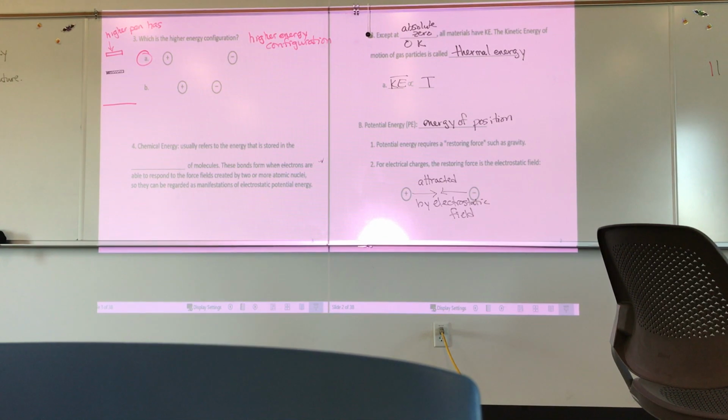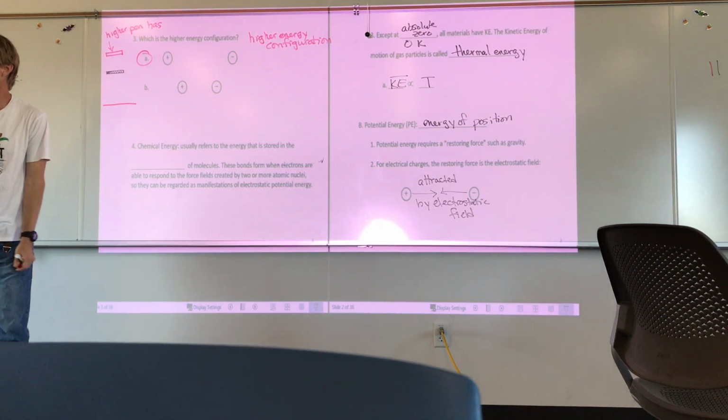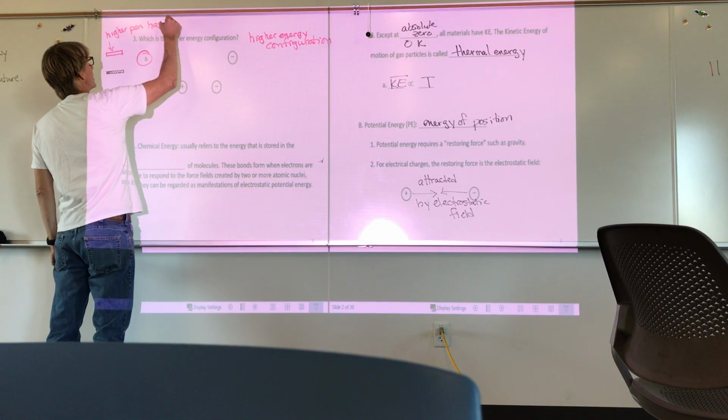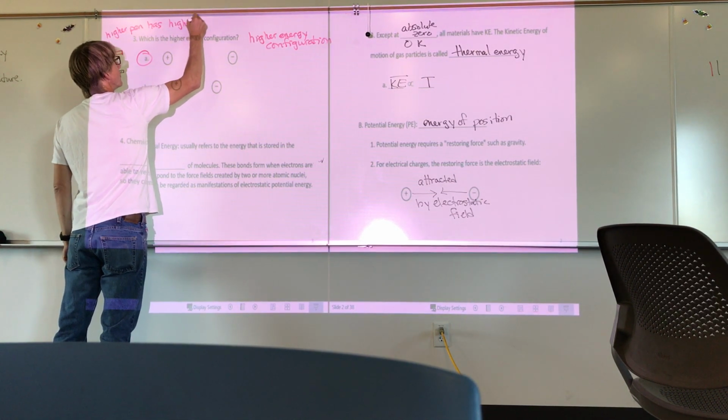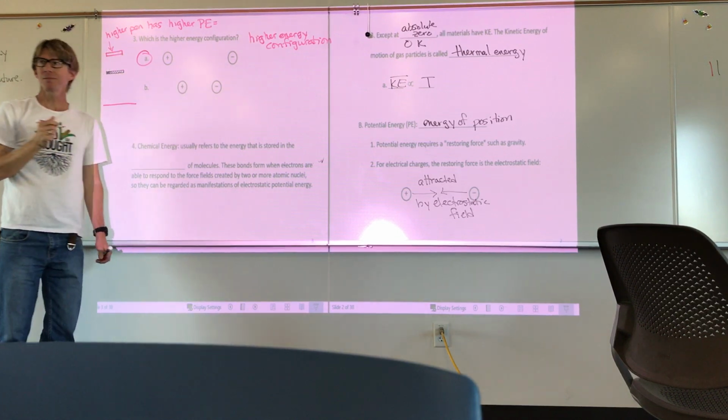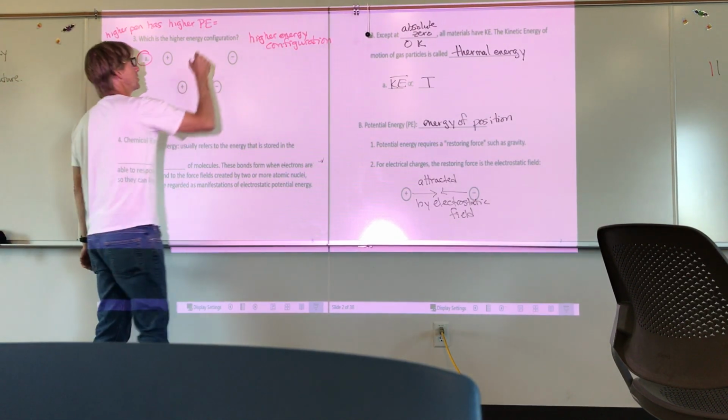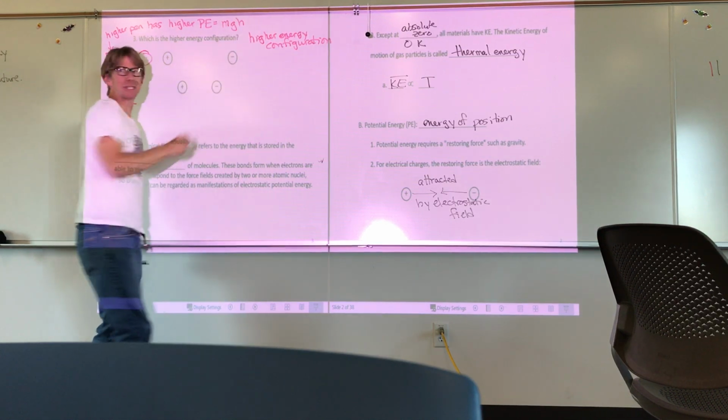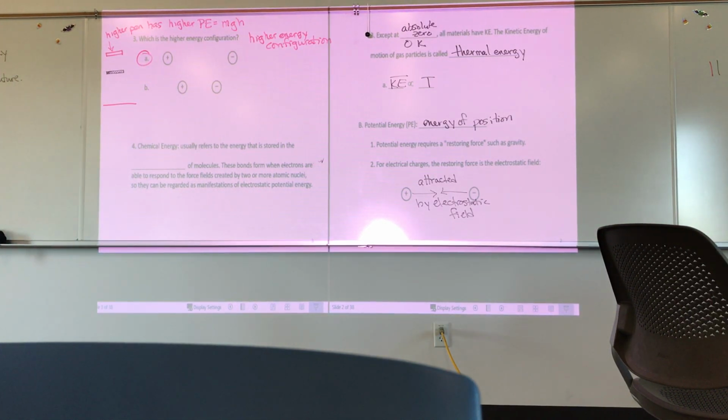Is there an equation for potential energy? Again, if this were a physics class, potential energy equals what? Does anybody know? It's not a physics class, so I don't expect you to know. I bet if I write it, it'll look familiar to some of you. PE equals mass times gravity times height. Does that equation look familiar to some of you? Yeah. And so the higher it is, the more potential energy it has. Any questions about that? But yeah, let's just stop there. Higher pen has higher PE, right?